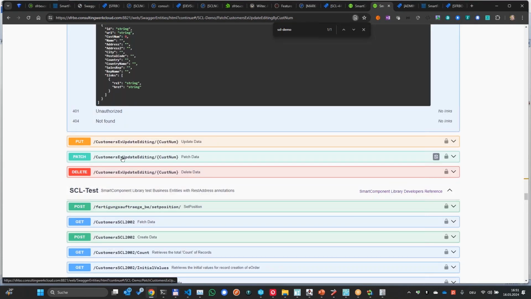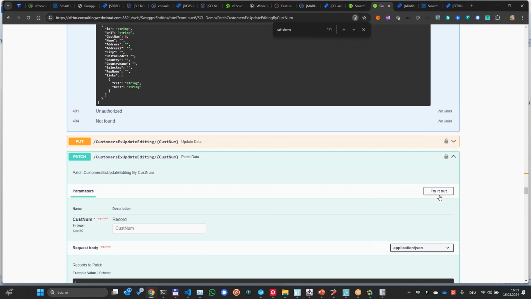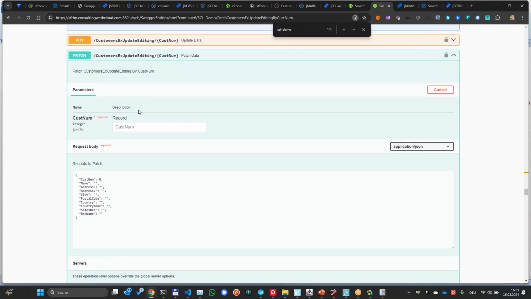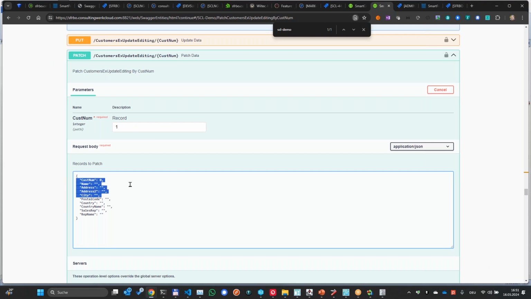I want to use the patch operation to update the record. So I want to update customer number 1 and put in this data, and I'm going to try a non-existing sales rep because we have validation based on the sales rep.